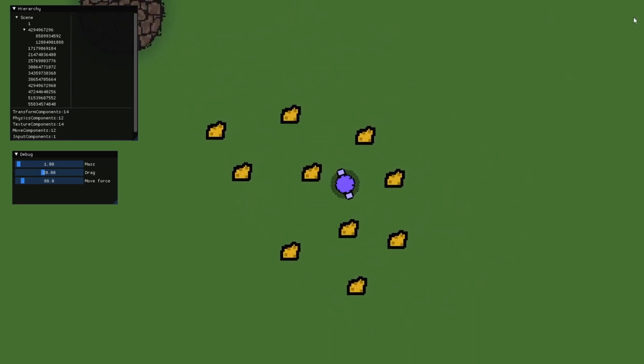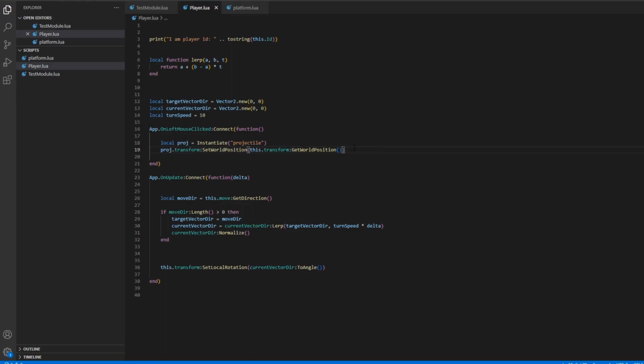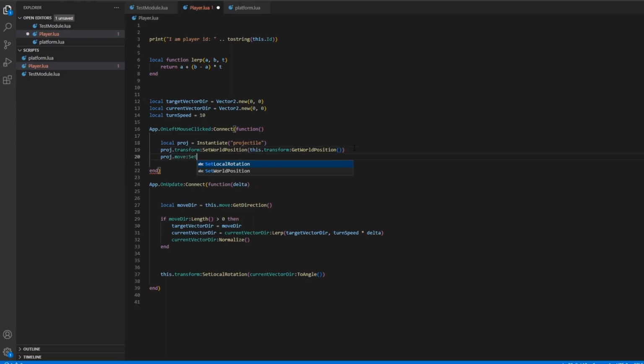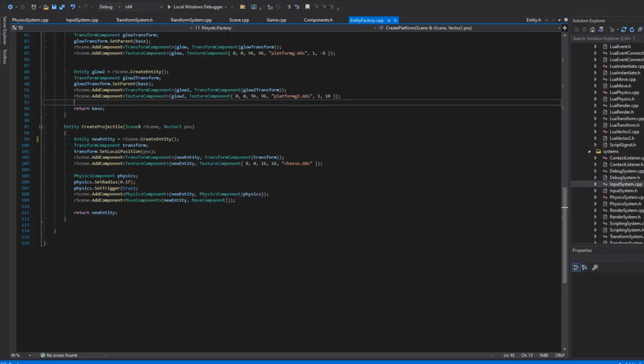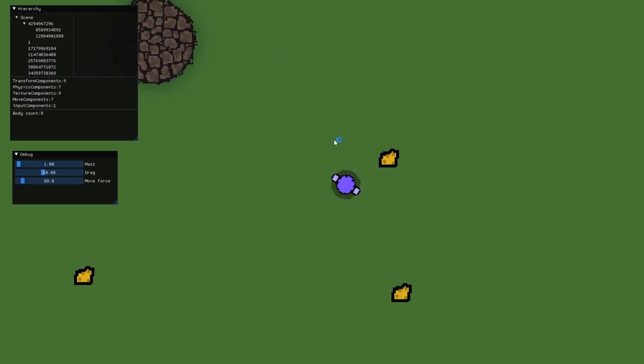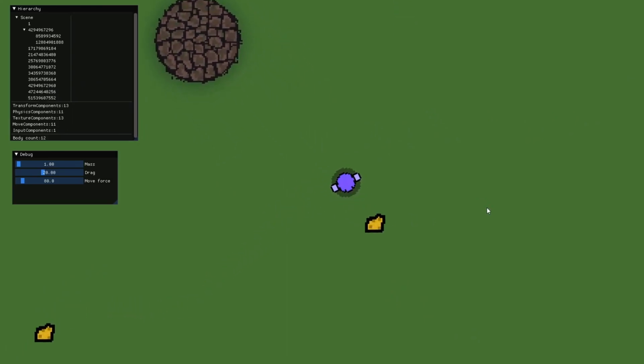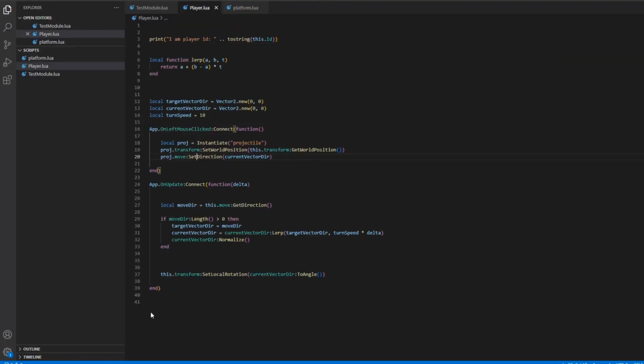So now all we need to do is set a move direction. So now I set the move direction of the projectile to be the same direction that the player faces. And now we have bullets. They don't really collide with anything, they just kind of fly out to infinity, which is not really what we want.